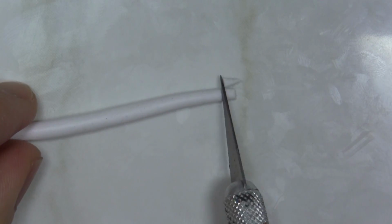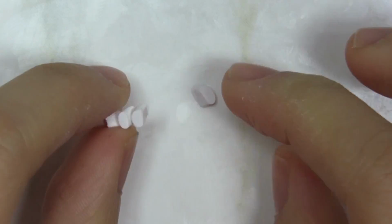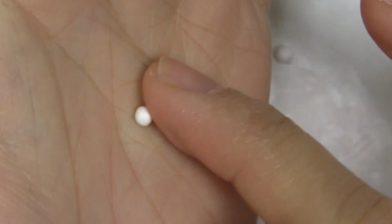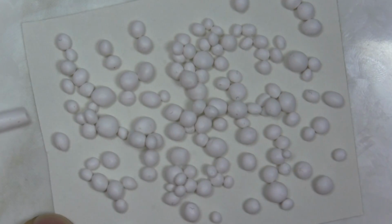Here comes the fur. Roll out a coil of the white clay and cut small pieces out of it. Then take each one and roll it into a ball. Make sure to have different sizes and make lots of them. I mean lots of them.